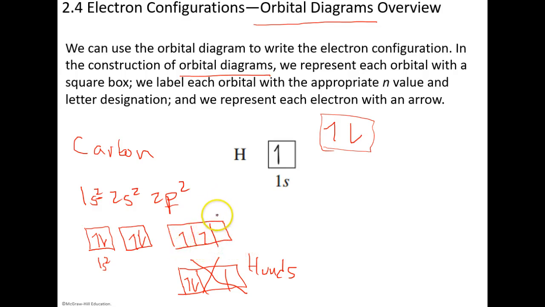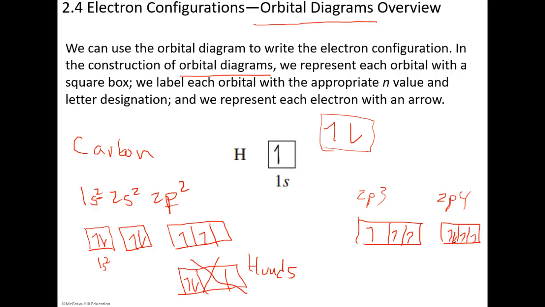So nitrogen, which would have another electron, which would be a 2p3, would look like this in your p's, all unpaired. And then oxygen is 2p4. Oxygen now, you will have the 3 unpaired, plus now you have 1 paired. You go back and pair it. All right, and then fluorine would have 2 paired, and then finally neon would have them all paired. Okay, and that's kind of what they are showing you right here.